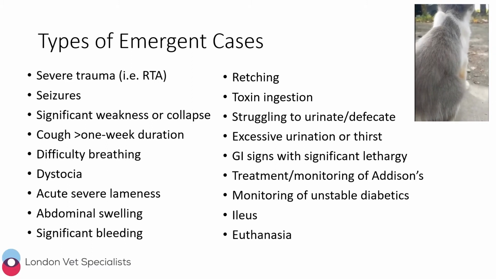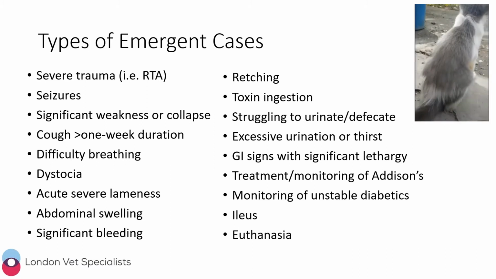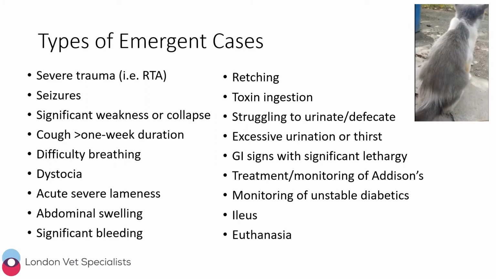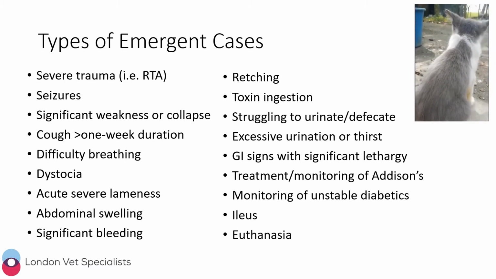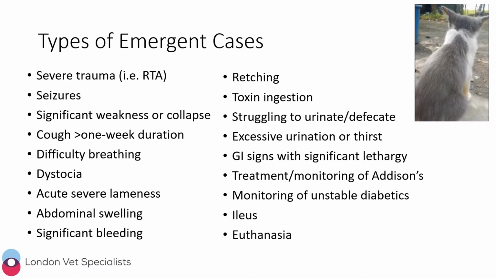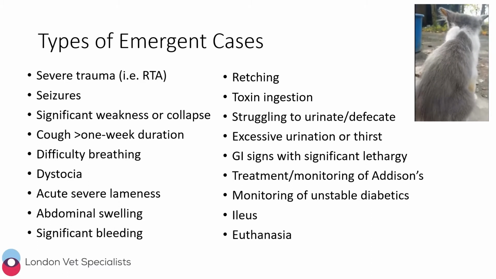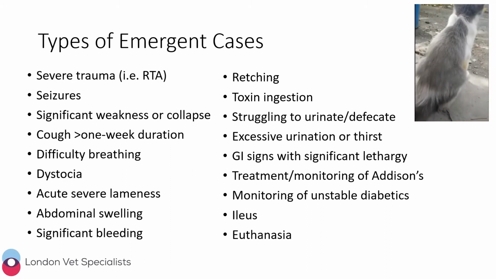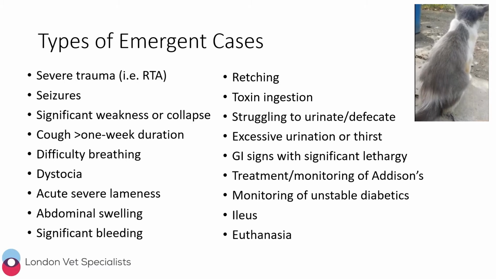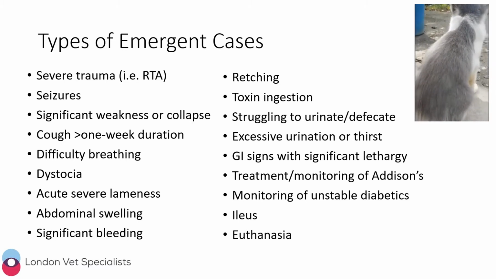So some other quick examples that I have on here: dystocia is, again, an obvious one. Abdominal swelling, could that be a septic abdomen? Could there be a GDV there? Top of the second list here, retching, especially if it's non-productive retching, again, like you might see with a GDV. Toxin ingestions, again, this one will have some wiggle room because you will have to judge, does this sound like a significant enough toxin ingestion where this patient needs to present to the hospital for decontamination or any other sort of treatments like activated charcoal.